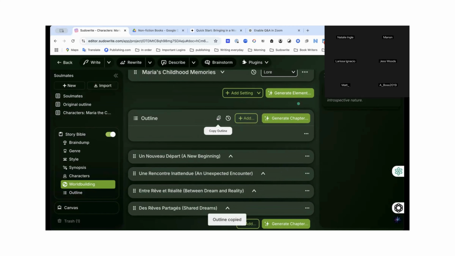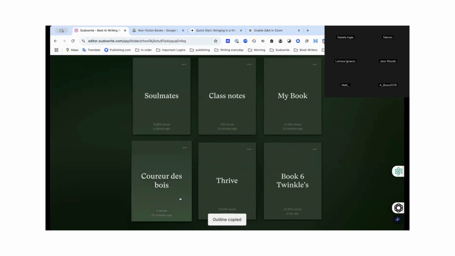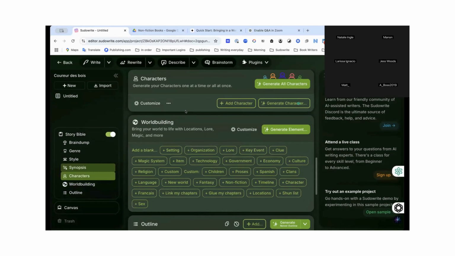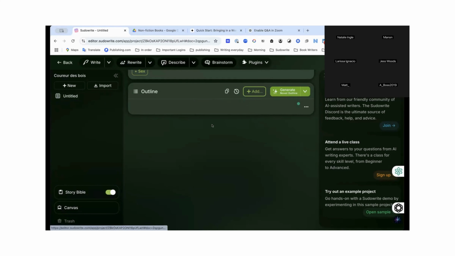Copy. And I'm going to go in one which is blank. So the one Coureur des Bois here is blank. We're going to think that this is already filled up, that we have everything filled up, though I have nothing filled up. What I want to show you here is the outline. You have your outline already written, so you have it somewhere, put it somewhere as an outline.